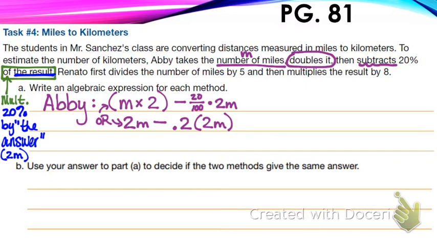And she's going to get an answer. A synonym for an answer is a result of some operation. So she has this number on her calculator, 2 times whatever she did. She takes that, and she has to multiply it by 20%, or 0.2, and then that she takes away from this over here. So the beginning part is the result? Yes. Okay, because she has an answer for that first. Oh, okay. Does that make sense?